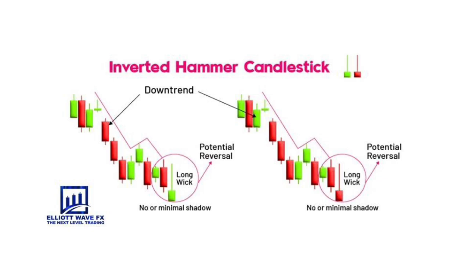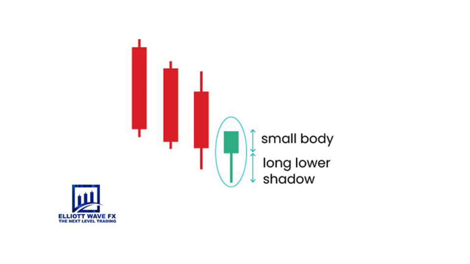What's the difference between a green hammer and a red hammer candlestick? A green hammer indicates that the price closed above its open and signifies a strong bullish reversal. A red hammer suggests that selling pressure pushed the closing price below the open, but buying pressure pulled it back up. The bottom line: the hammer candlestick helps swing traders enter long positions after downtrends while minimizing the risk of catching a falling knife. That's because the hammer pattern reveals a potential shift in buying pressure and the balance of power between bears and bulls.